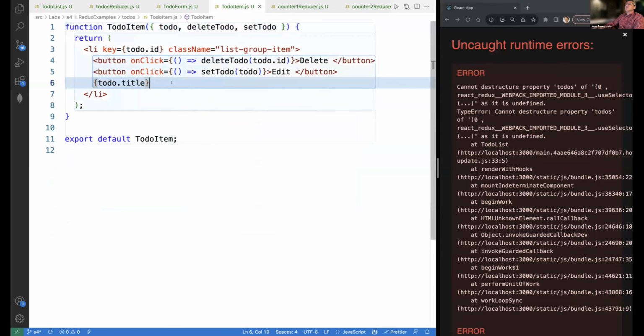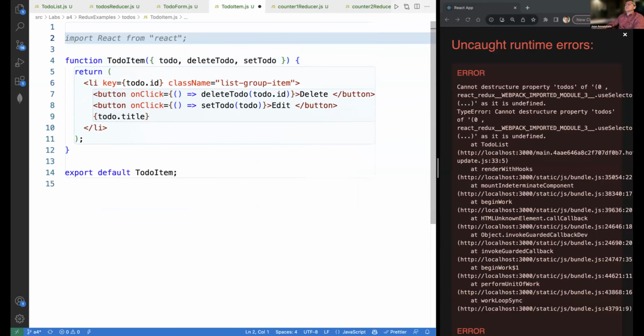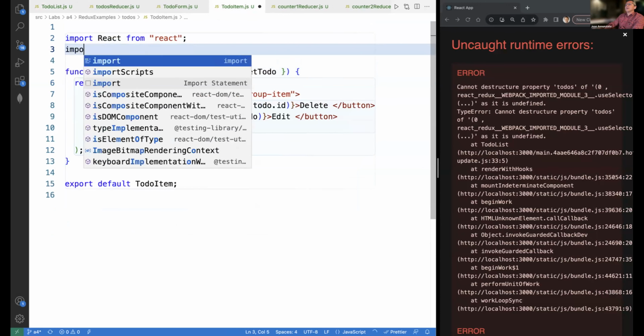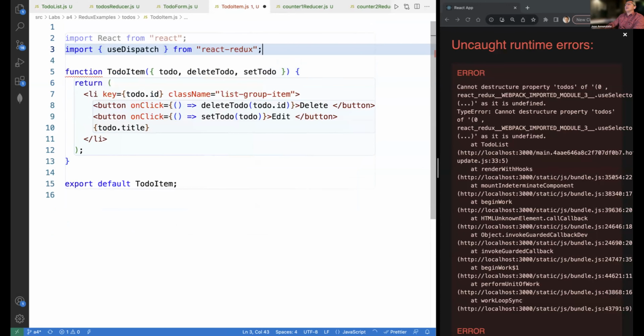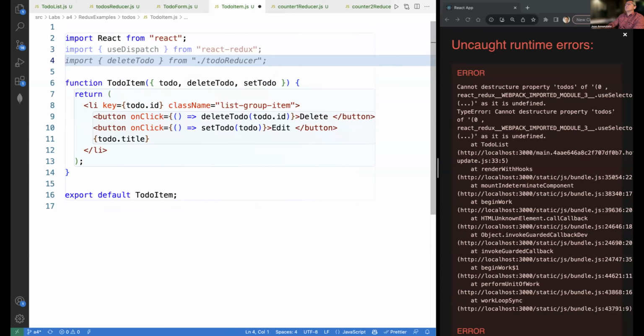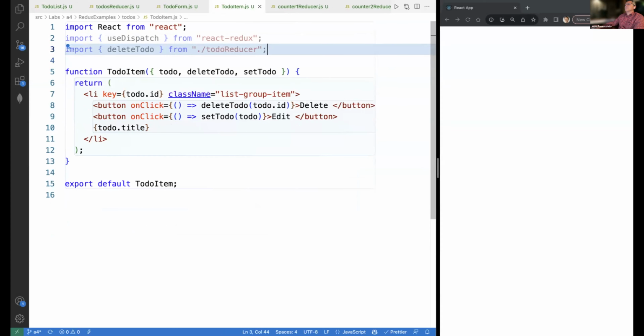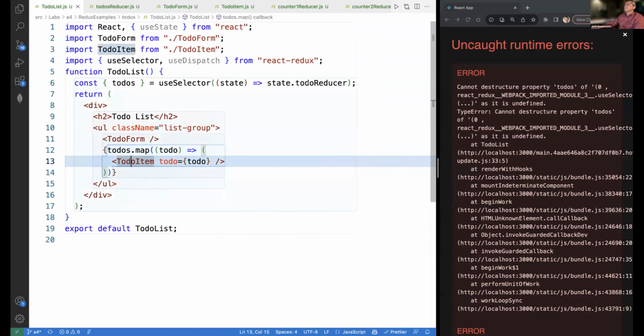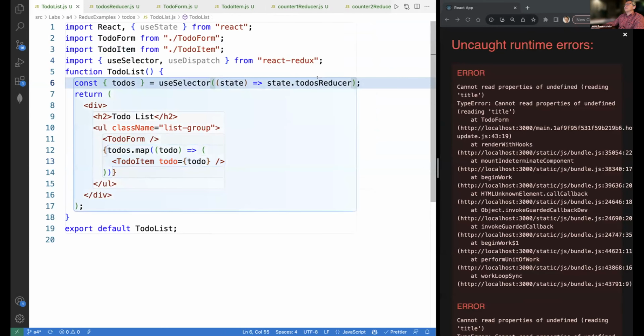And in here, we need to import all those functions from our reducer. So import dispatch, also import. We need, I think it's called to-dos reducer, right? This is to-dos reducer. Did I name it right?